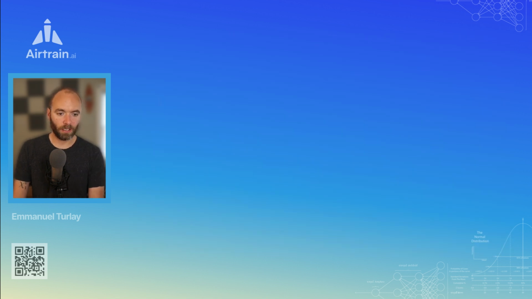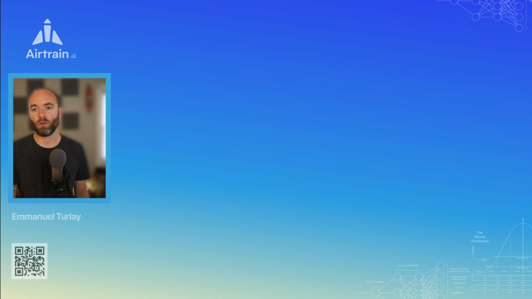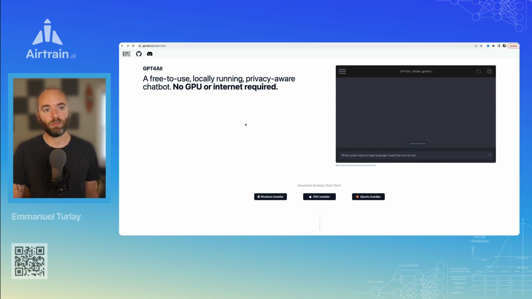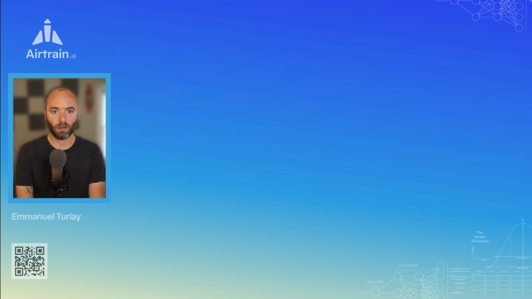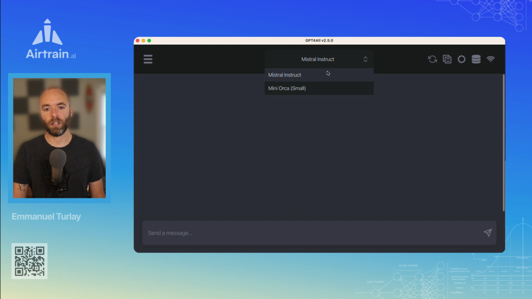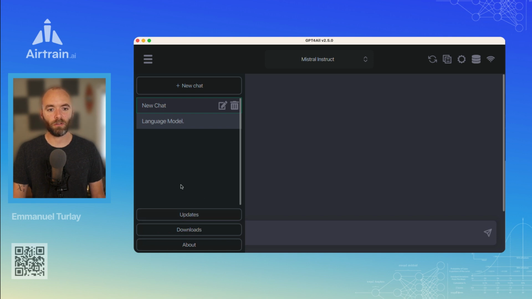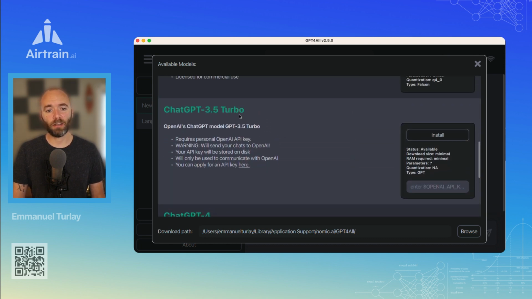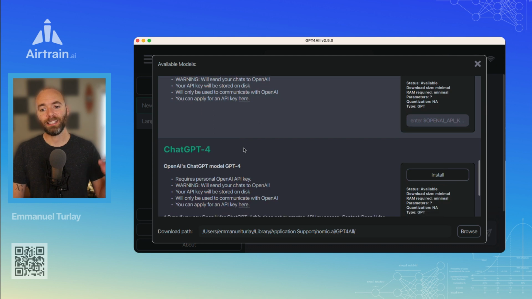The last way that I want to show to run a model locally is called GPT4All. So you can download it here at gpt4all.io. And it's essentially a UI app, so you can start it up once it's installed. All right, so I'm running right now the Mistral Instruct model, and you can always download more models by clicking download here and then selecting them. As you can see here, they also have GPT 3.5 and GPT 4 available. Now, these obviously do not download the models locally since those are not open source. This will essentially wrap around API calls to OpenAI.